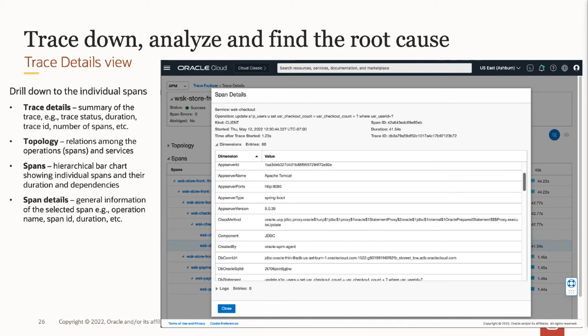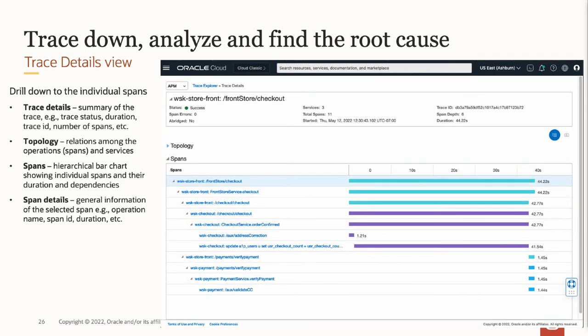that opens a span details view, which displays the context information of the selected span. It provides the information such as span ID, span duration, also the attributes of the span. In this example, the span is JDBC related, so you can see the related database information, including the database connection string and SQL ID, which may help you to further diagnose the database issues.